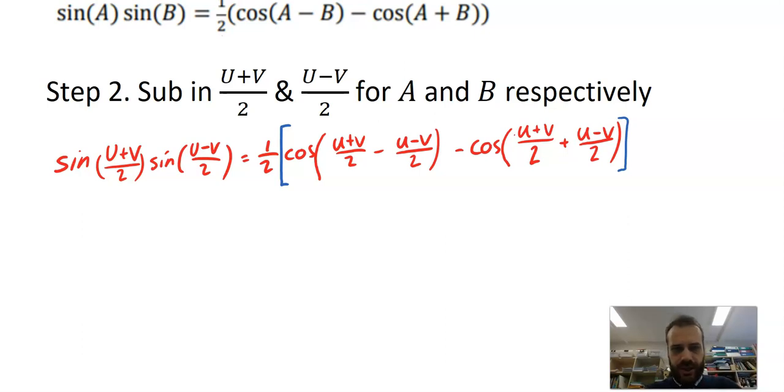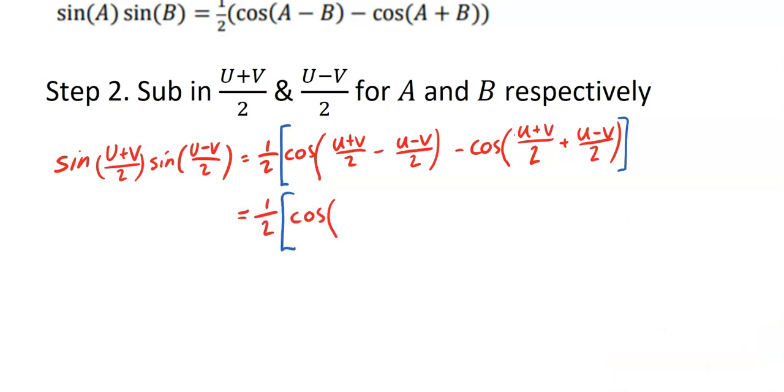Now, cast your eye over this bit. U plus v minus u minus v, both of them over 2. So because they're both over 2, we're going to be able to subtract those 2 fractions. Because they're both over 2, we're going to be able to add those 2 fractions together. And when we simplify it, some of these u's and v's are going to cancel out in some way.